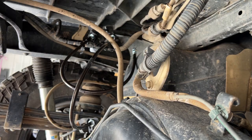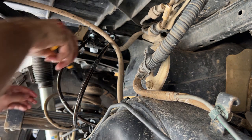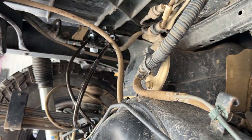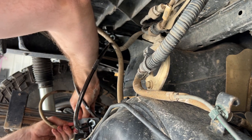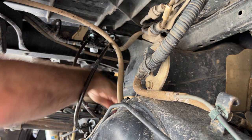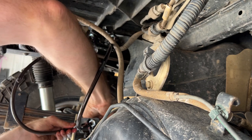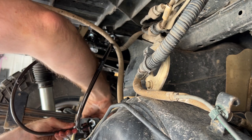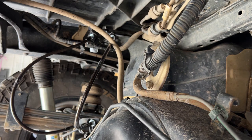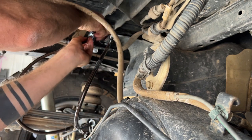Loosen the bottom one, take out the clip. The best way I found to do it is to grab a pair of pliers and wiggle it up and out. Continue to loosen it. The old one comes out, new one comes in. Thread it on by hand. Yeah, good to go. All good. Threaded them all hand tight.